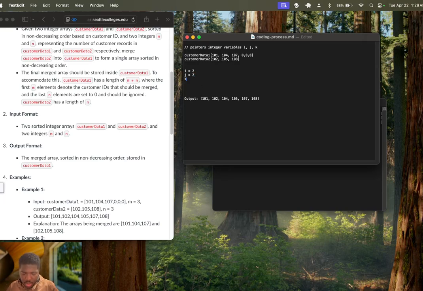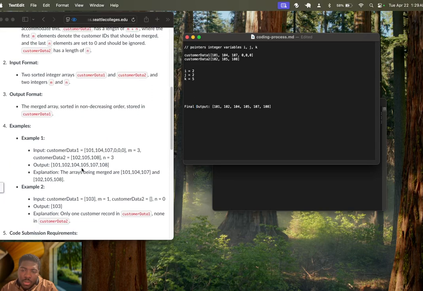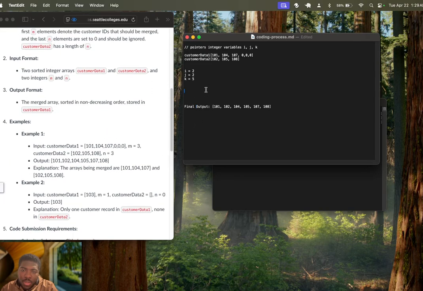So K is 5, right? So does that mean, let me see if the logic makes sense here.